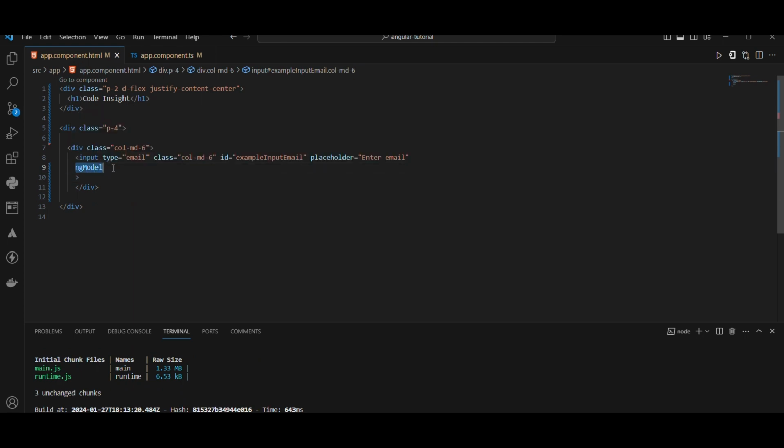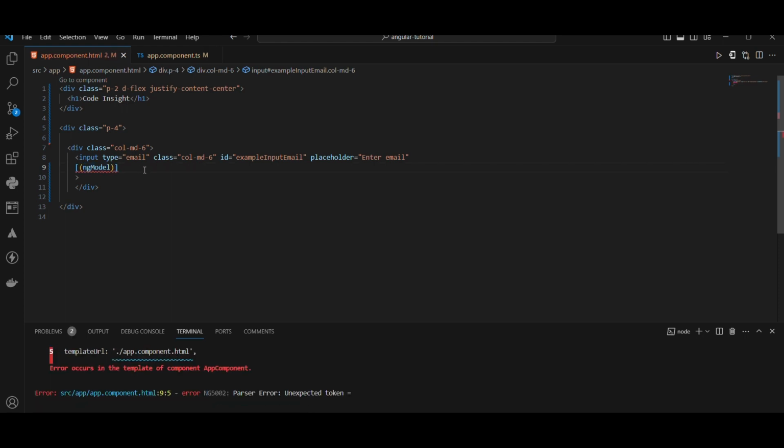First of all, we have to put that into square brackets, and now we have to put it into parentheses like this, and now we have to assign the variable. So here I can add the main value.